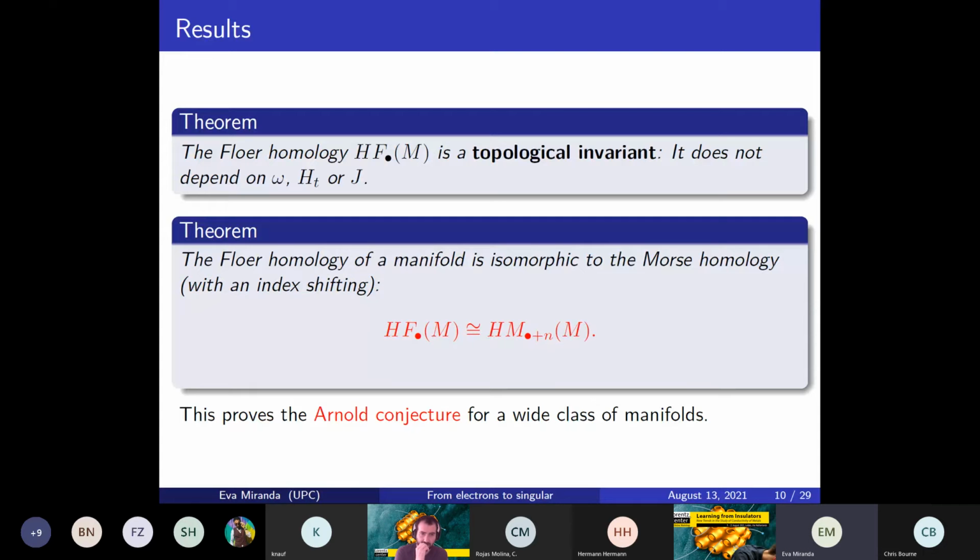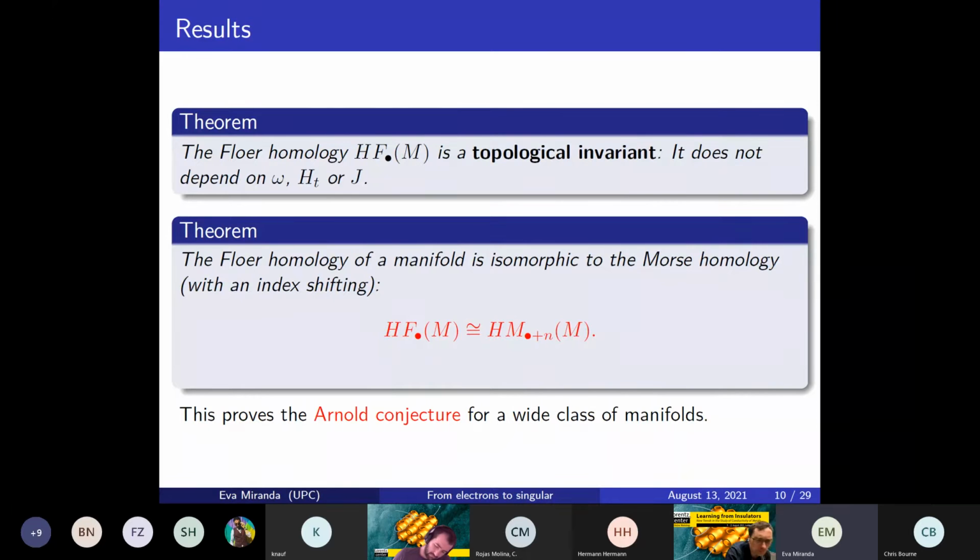Okay, so in this business, this was an important moment in the theory, and a little bit of a deception moment for Andreas Floer, because you construct a complex that depends on a Hamiltonian, on a function, and then it turns out that it doesn't depend on anything. It doesn't depend on the Hamiltonian, it doesn't depend on the symplectic form, or on this complex structure that I'm going to keep as a mysterious ingredient, because I don't want to enter into technical issues. So essentially, you can prove that Floer homology of a manifold is isomorphic to Morse homology, or if you want, singular homology. So the standard homology of the manifold. And a good corollary of this is that this proves the Arnold conjecture for a wide class of manifolds. You need to have the condition that pi2 of your manifold equals 0, for instance. There are some generalizations without this condition, but this gives a direct proof of the Arnold conjecture.